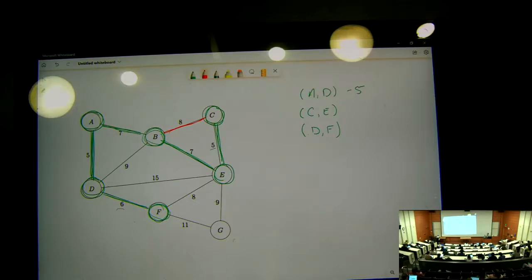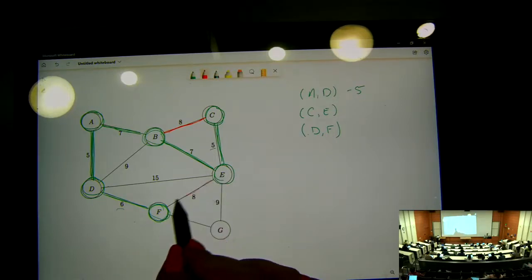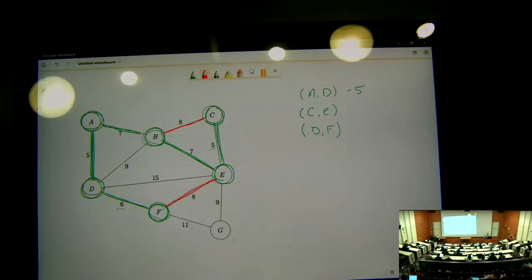Okay, we have one more 8 edge on this graph between E and F. Do I want to include E and F? No, because these two things are already connected. Now, to that previous question, if I actually wanted to travel between E and F, like if I was trying to find a shortest distance, that would be really inconvenient because I'd have to go E to B to A to D to F, right? Again, MSTs are not solving that problem because they would be very bad at solving that problem.